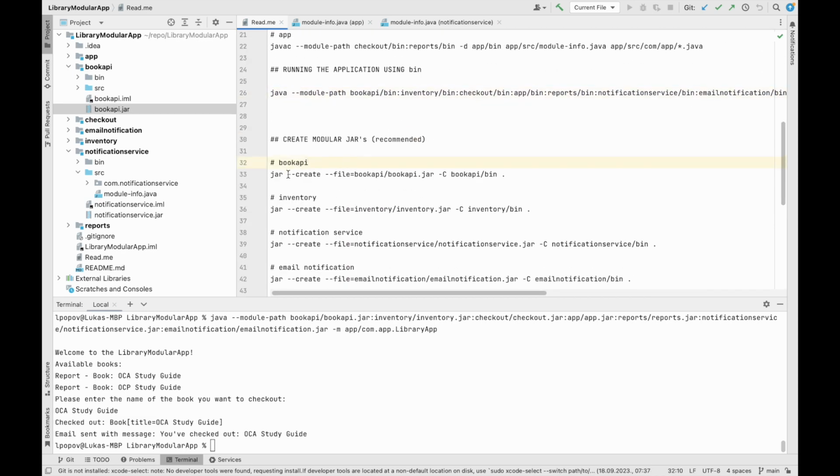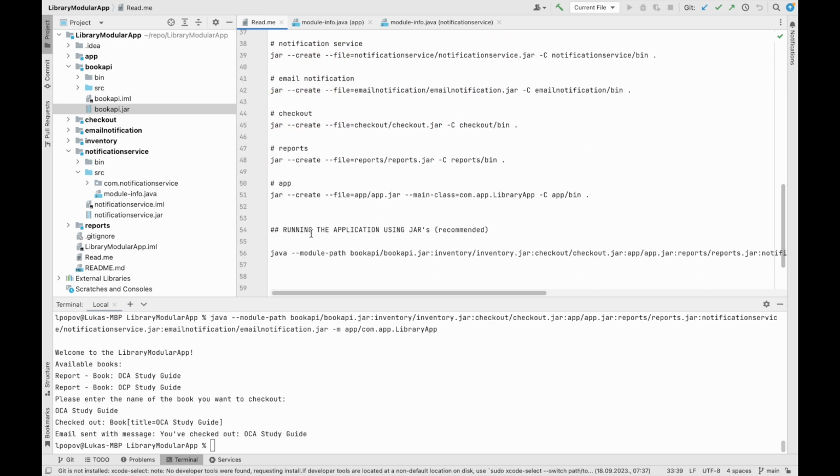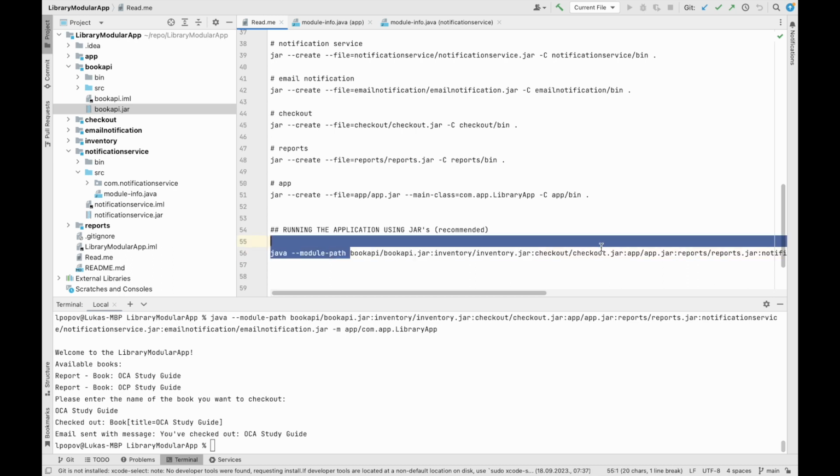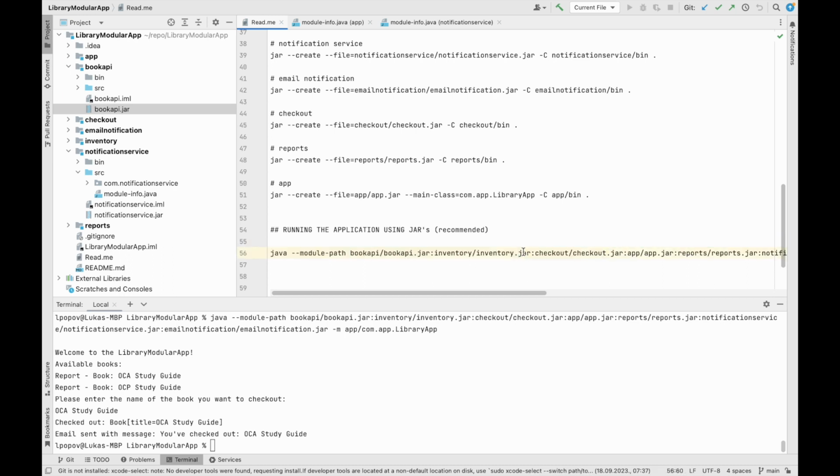So we created the jar file for each of the modules, and then in the module path, we had to provide all these jar files, and again, we were able to run the application. And we also saw that when you create a jar file for your main class, then you have to specify which is the main class. And in this case, Java knows where to look for the main method, and it can run.